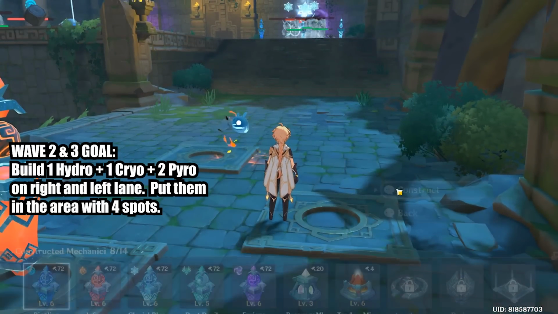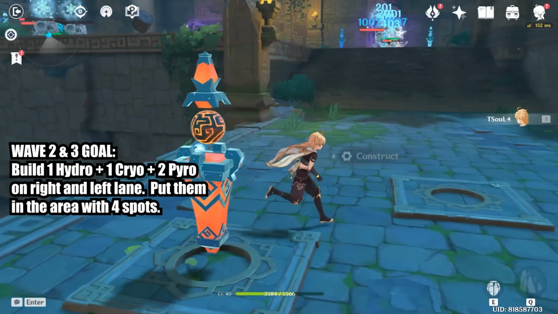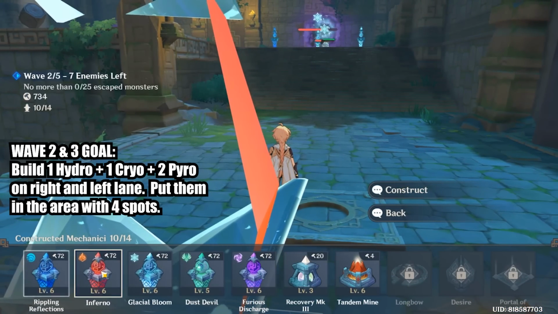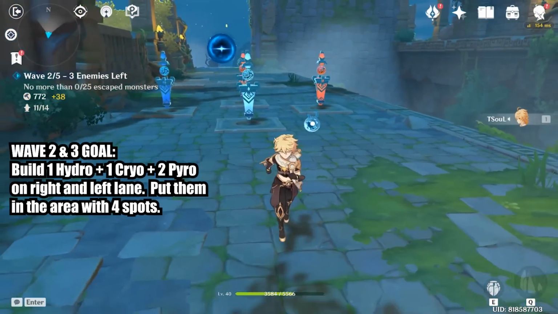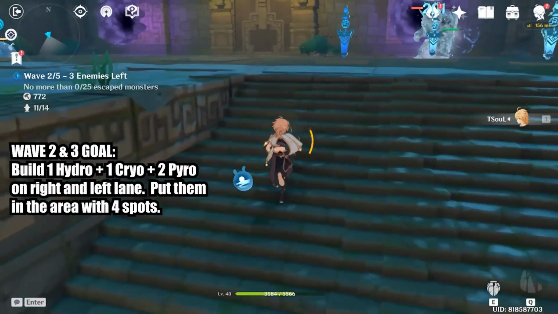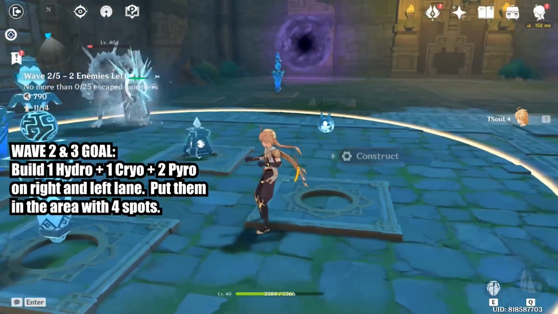I'm starting to set up the towers for the latter half of the right lane. Since there are 4 spots available, I'll be putting down 1 Hydro, 1 Cryo, and 2 Pyros. You should end up with a similar formation on the left lane. And that's the whole trick for this map. This tower combo is able to handle all the strong units in wave 4 and 5.